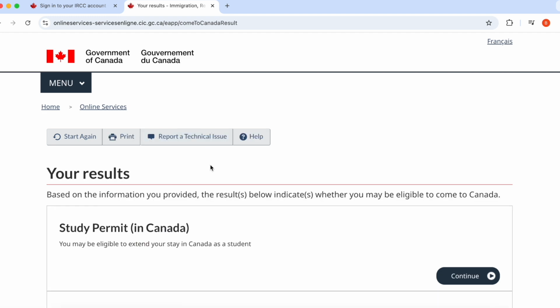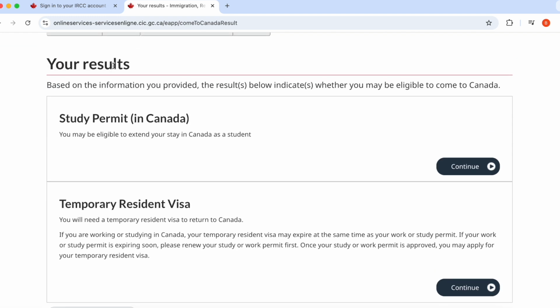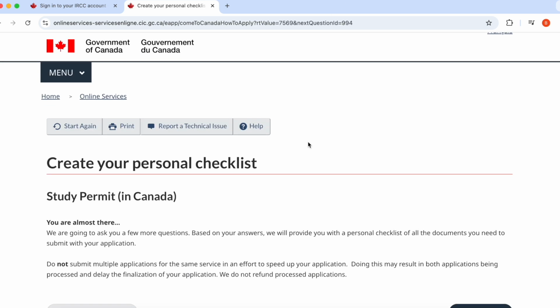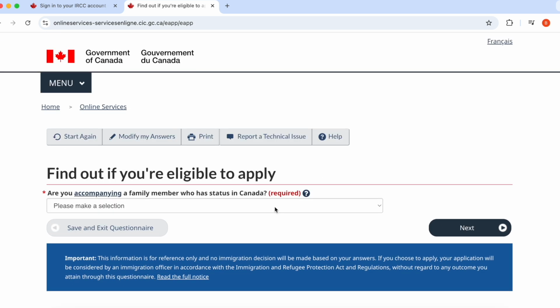Okay, now that you're here, you will click on the study permit, and then once your study permit's approved, which might take a few weeks, then you'll apply for your TRV, your temporary resident visa. After this part, press continue, and that will take you to the next step. And then for this, select no, because you're not accompanying any family member who is in Canada.